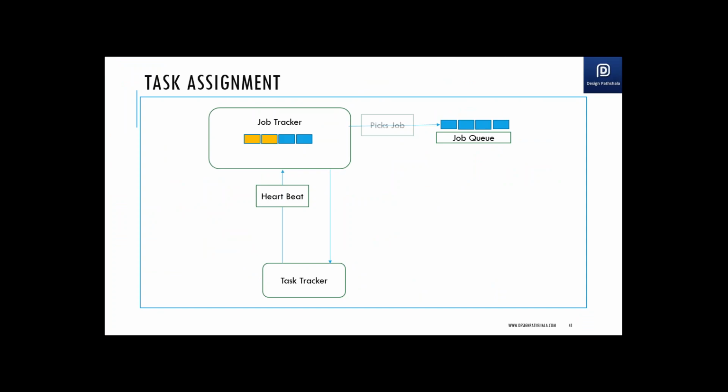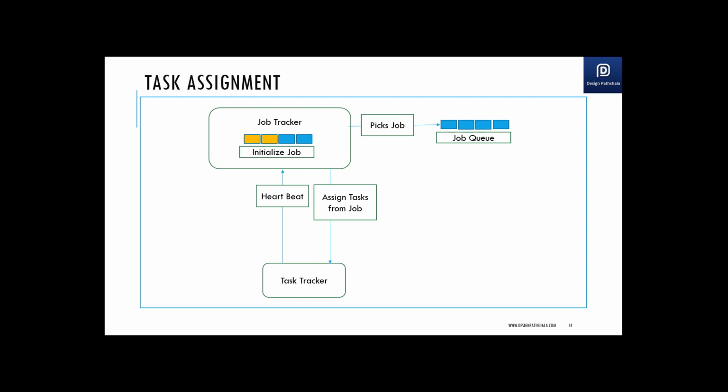Does this whole flow make sense to you now, or shall I repeat it again? If in case one task is dependent on the output of some other task, is it possible? Yes, MapReduce chaining is possible, but that only happens when your first MapReduce phase is done. Then only the second MapReduce will run.